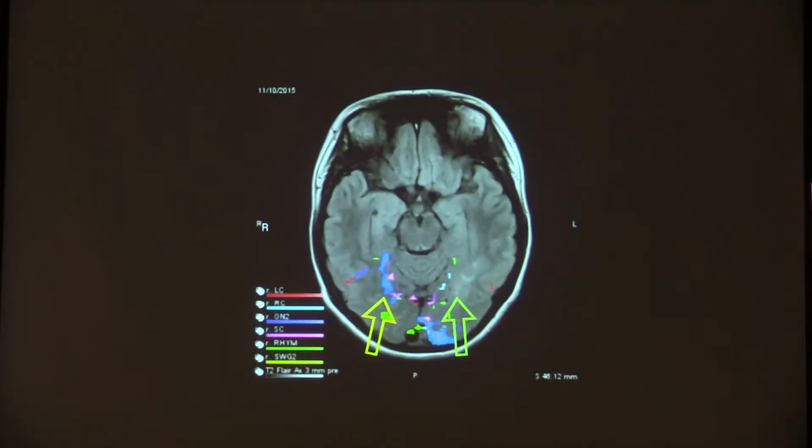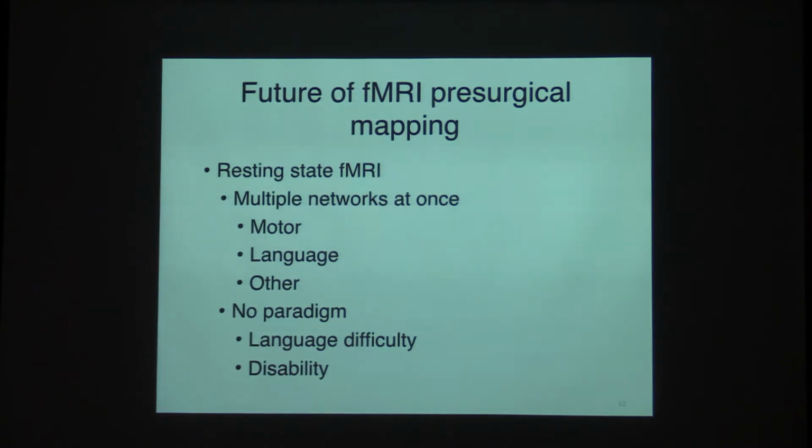So we talked to the epileptologists, and they were really happy with this because they tend to not order too many fMRIs for various reasons, but after this, I think they started ordering more. So you see that longitudinal activation along the fusiform gyrus on the right side, which is the yellow, and the green doesn't show anything on the ipsilateral side. So they were very, very happy with this. So that's our clinical fMRI, what we do right now.